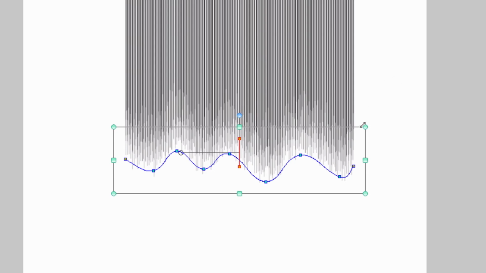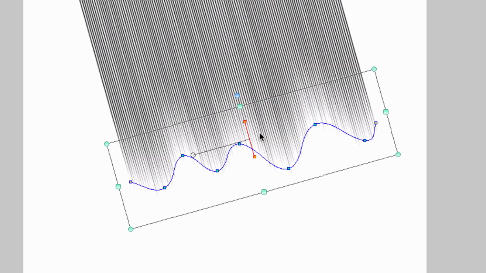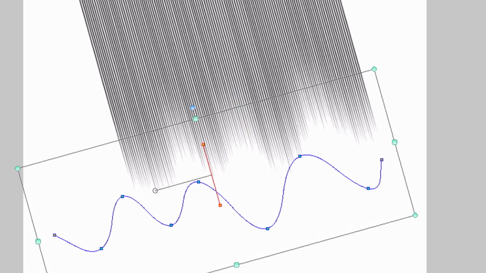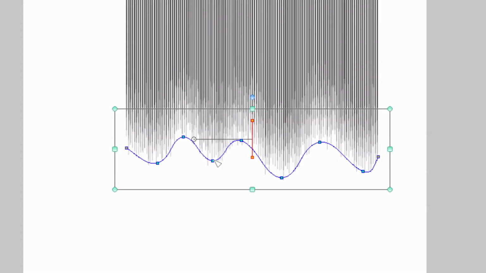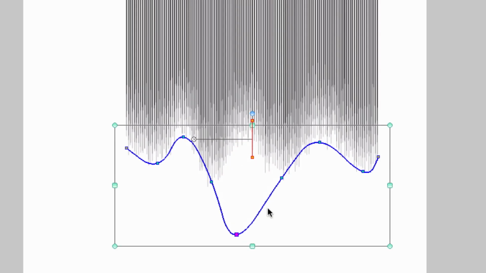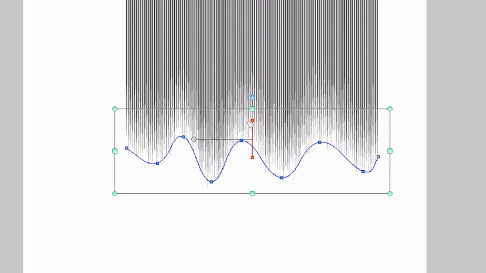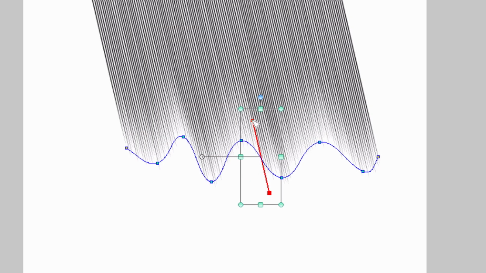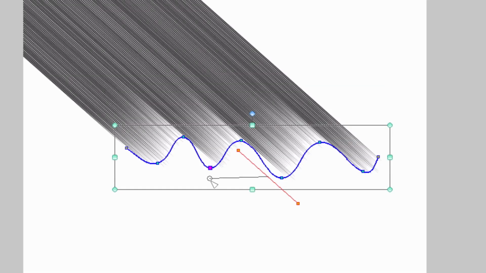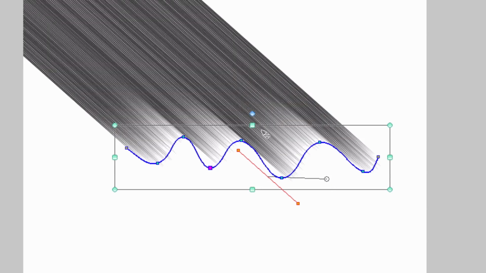We can resize and rotate the path using the bounding box, which can also resize the streamlines. So if I go larger, you'll notice the streamlines get bigger. Or we can click and drag each individual point that we placed on the canvas earlier. In addition to that, we have this tool here, which we can use to rotate the streamlines while keeping the path in place. And by clicking and dragging this line here along a 360-degree axis, we can increase and decrease the density of the lines to whatever value we want for the effect that we're trying to get.